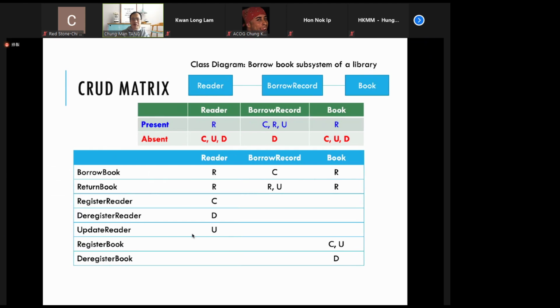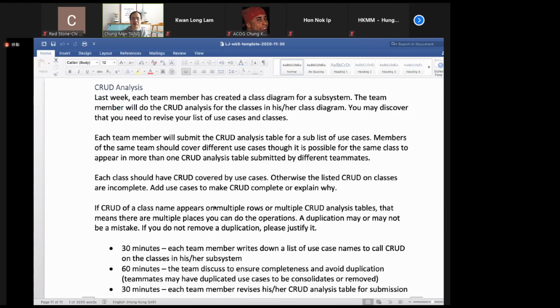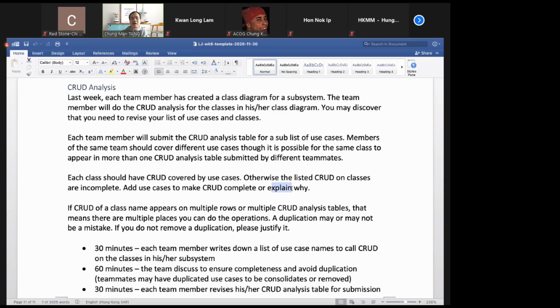If they are not complete, you have to specify the reason. For example, this one is not complete. It only has C, R, and U, with no D, because I removed the D. In this case, you have to explain why.